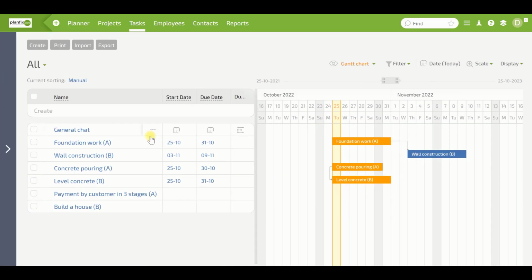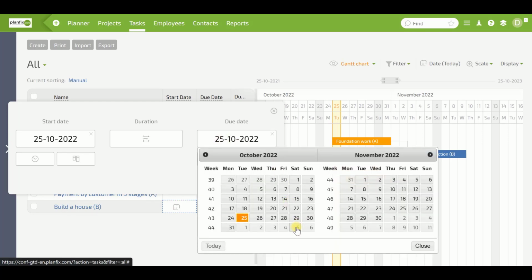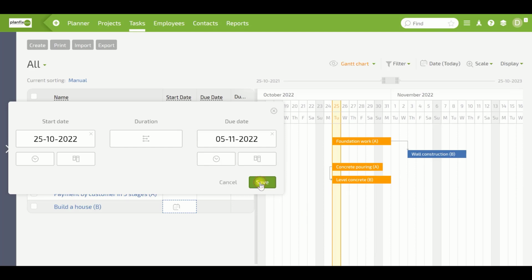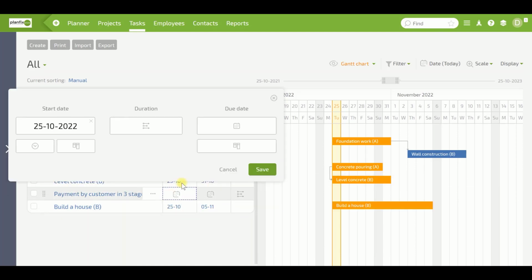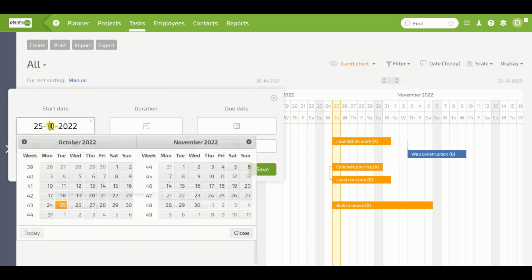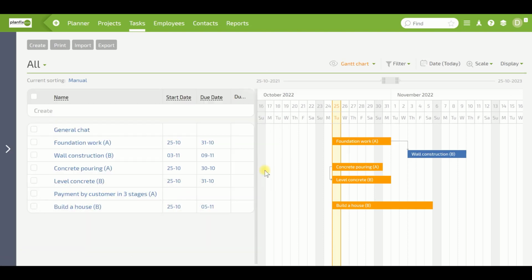Let's set a deadline first for task B, which cannot be completed until task A is started. We will see that automatically the end date of task B has also become November 8.